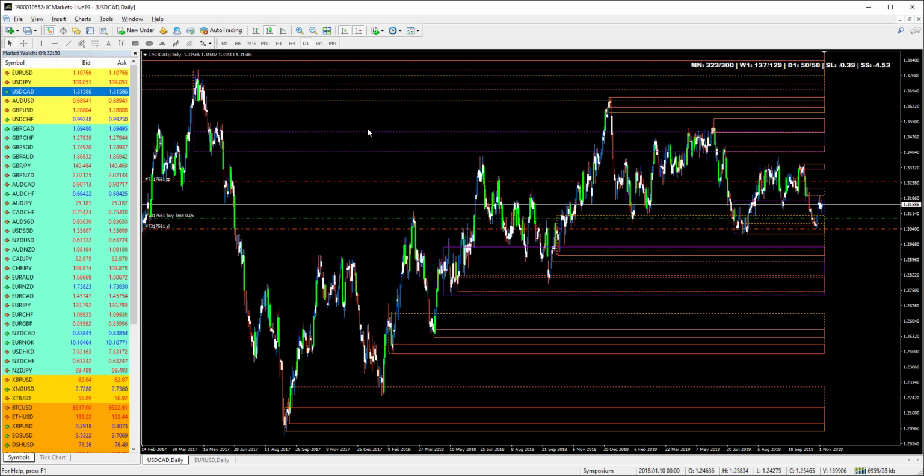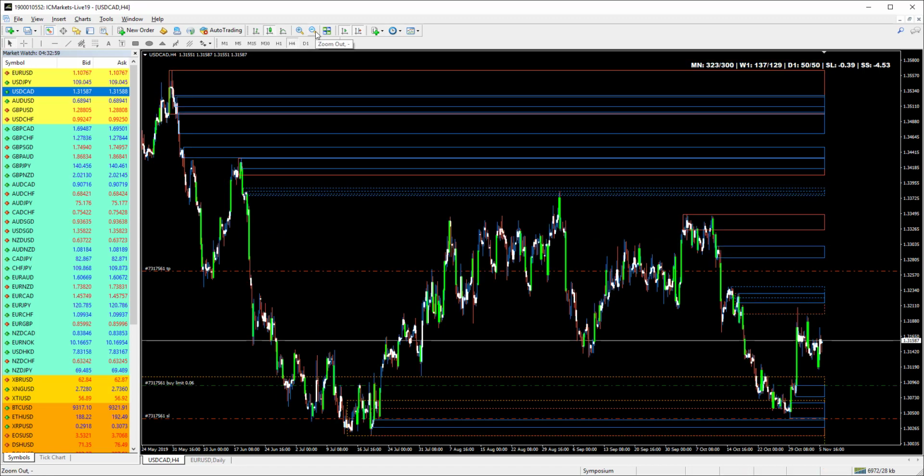And so you can ask yourself the question, but what's the trend? You don't have to pay too much attention to the trend when you're focusing on fresh supply and demand, because just because we're in an uptrend doesn't mean price is never going to go down. Of course it's going to go down. Price will have to go down in order to find buyers by advertising low prices. And these low prices are advertised in the form of demand forming below price. Okay, so just keep that in mind. You can certainly trade against the trend. You just have to be a little bit careful when doing so.